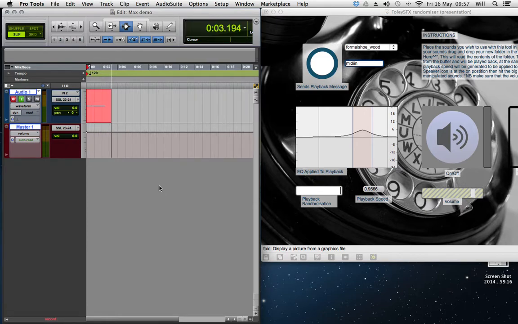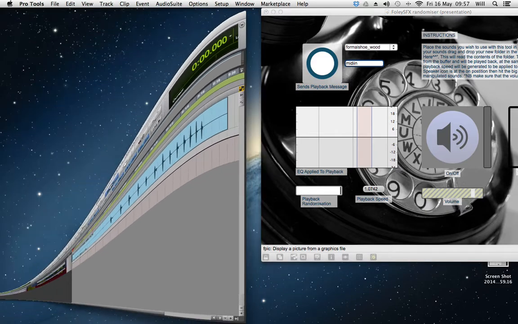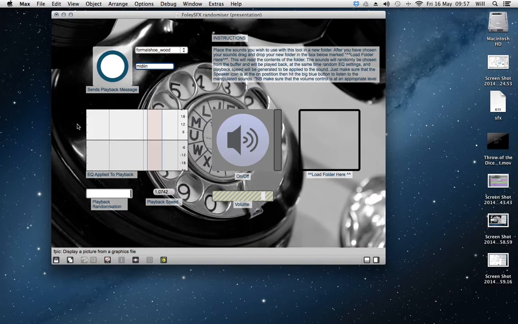Zoom in a little bit so you can see better, and use the MIDI keyboard to record the footsteps in. Okay, so that is basically how you would use the patch and how you would interact with it.